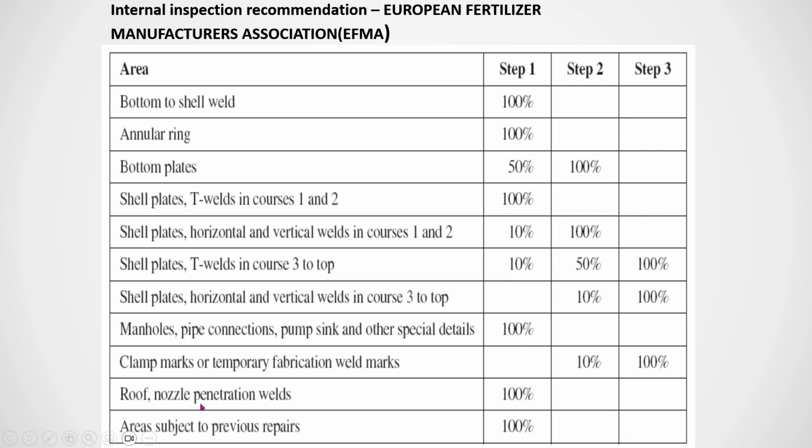Like this, we have explained where which inspection is required, how much inspection is required, what should be the step 2 inspection, and when we should do the step 3 inspection. And this should be done as per EFMA, that is the European Fertilizer Manufacturers Association. They have made this requirement. They made this standard. As per this standard, this procedure of step 1, step 2, step 3 inspection should be done.